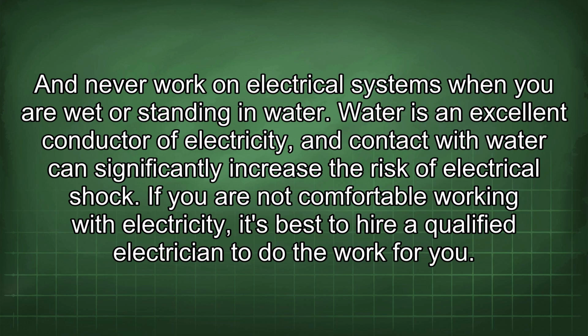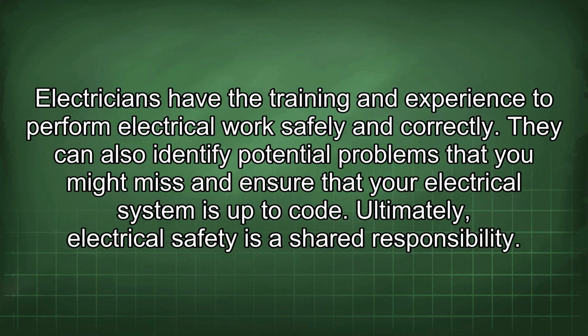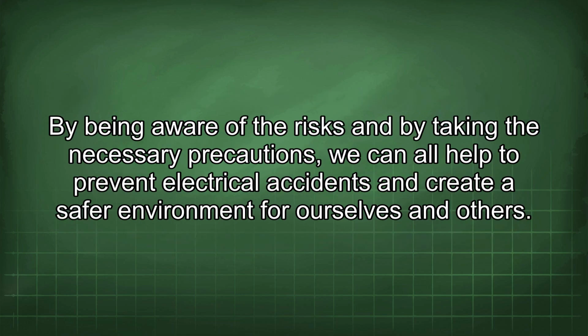If you are not comfortable working with electricity, it's best to hire a qualified electrician to do the work for you. Electricians have the training and experience to perform electrical work safely and correctly. They can also identify potential problems that you might miss and ensure that your electrical system is up to code. Ultimately, electrical safety is a shared responsibility. By being aware of the risks and by taking the necessary precautions, we can all help to prevent electrical accidents and create a safer environment for ourselves and others.